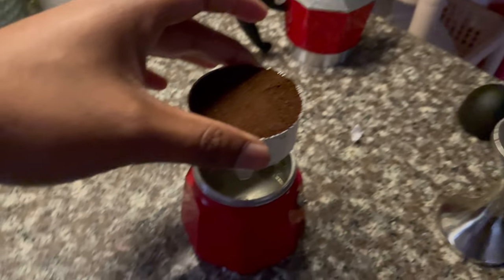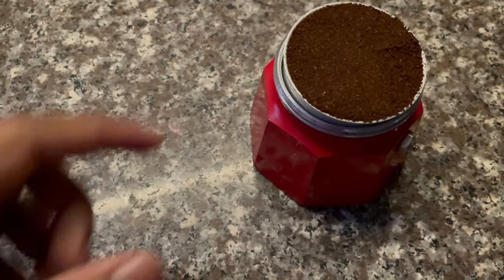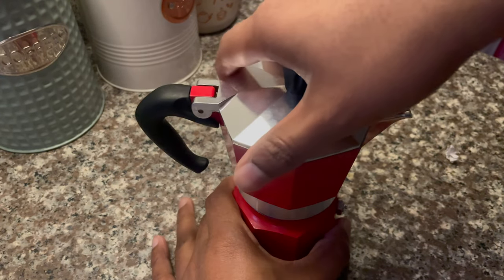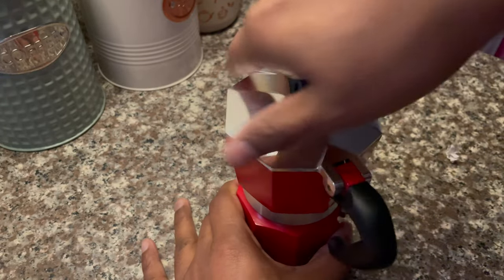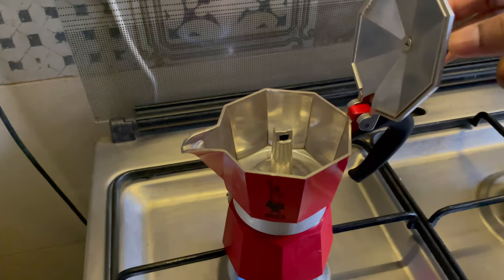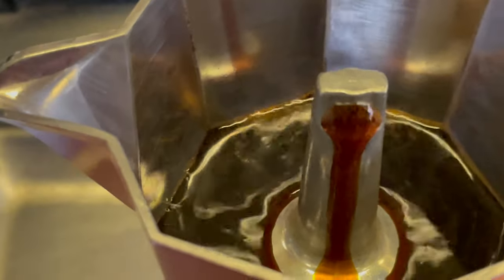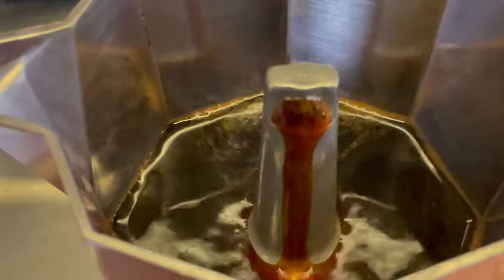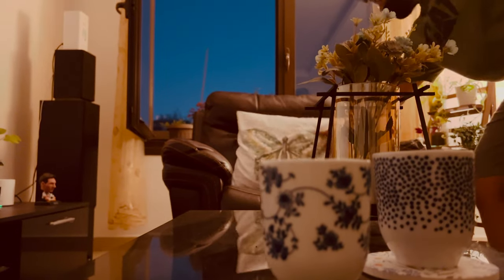Nowadays I buy my own ground coffee. I get coffee grounded and I use these coffee tools. Previously I used to use the AeroPress coffee maker to make the coffee, and now after seeing a few videos online I found out about the mocha pot as well. What the mocha pot does is it gives you a more creamy texture of the coffee, and that is why I love coffee because it smells good and it tastes really awesome as well.